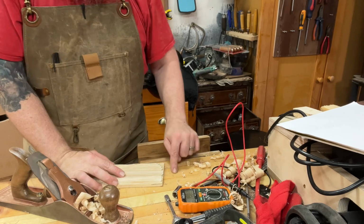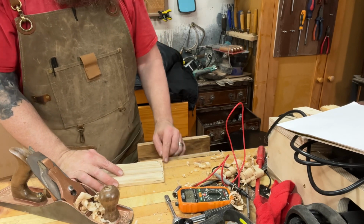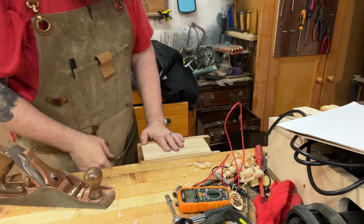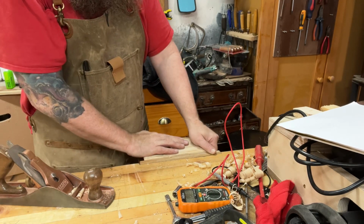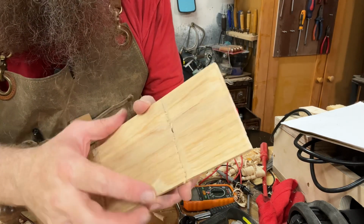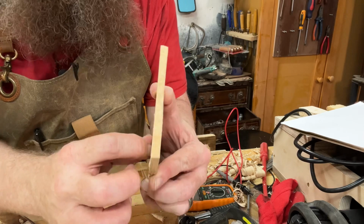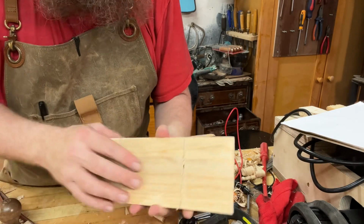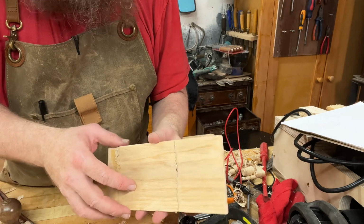This is where having a plane stop on your bench that you can just pop up is super helpful. If you've got a thickness planer, obviously you could do that. Or you could just sand this down, I imagine. Oh, it's getting so thin. That little piece there. Oh, look at it. Anyway, I'm going to use this for the bottom. I can sand that later.